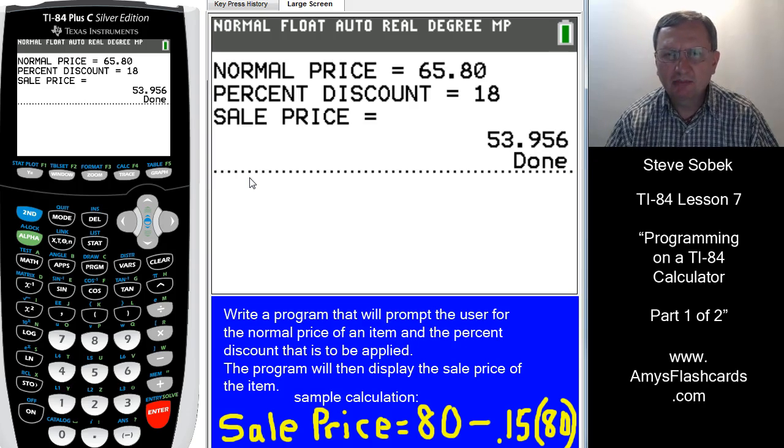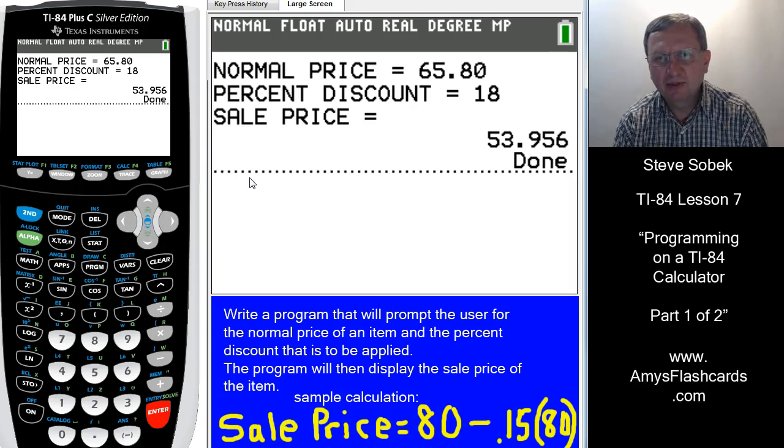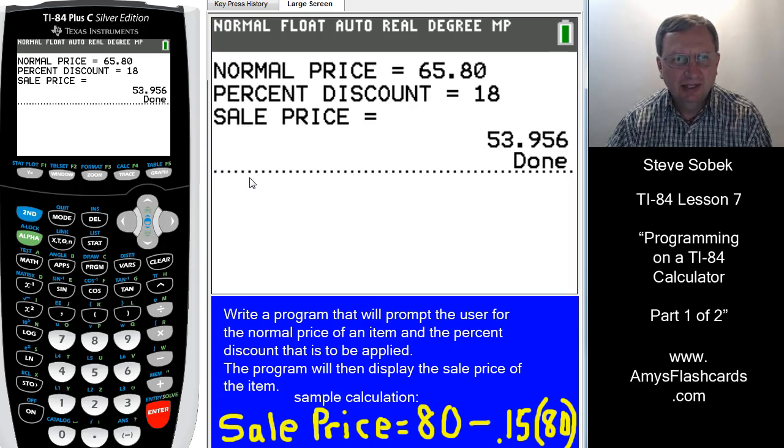It wasn't real complicated. It was very simple. You could now, if you have a friend that's not very good at math and they're going to a store that's going out of business with all types of percents of discounts, you could give them your calculator, show them how to run your program, and they could just run it over and over again, and you don't even have to type it anymore.